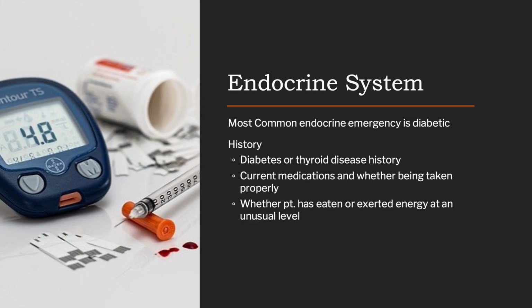Have they eaten or exerted energy at the same level? A diabetic who normally can maintain their sugar and is well within the normal ranges on a regular basis with medication, if today all of a sudden they decide, you know what, I'm going to go for a 6-mile hike, and they didn't change the amount of food they took in or change the amount of insulin they took, their sugar is going to plummet because they don't have the carb load to support that sudden extra onset of exercise. Same thing if patients get sick. Their appetite goes down, they don't really want to eat, and then their blood sugar will end up going down as well.